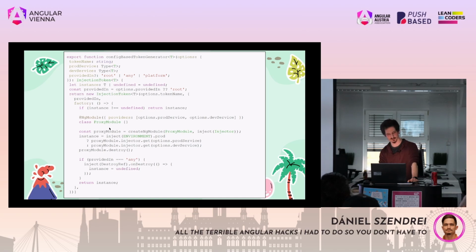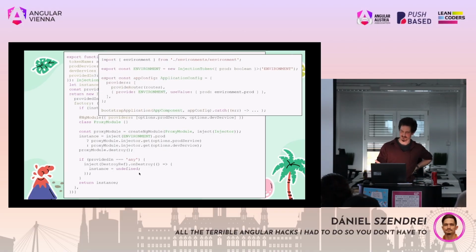But this one is not that problematic, unlike providing it in application bootstrap, because this one is only running whenever you inject it first. So whenever you inject it first, you already want to have it. It doesn't matter anymore. It's properly lazy loading everything. So you are doing the same: you are creating the proxy module. You are using your two services, and based on the environment, if it's production, it gets the production version of the service. If it's developer, then it's injecting the developer service, and then destroying the module, right? So basically, you are not even instantiating the version that you don't need. It's not even there. It's nowhere.